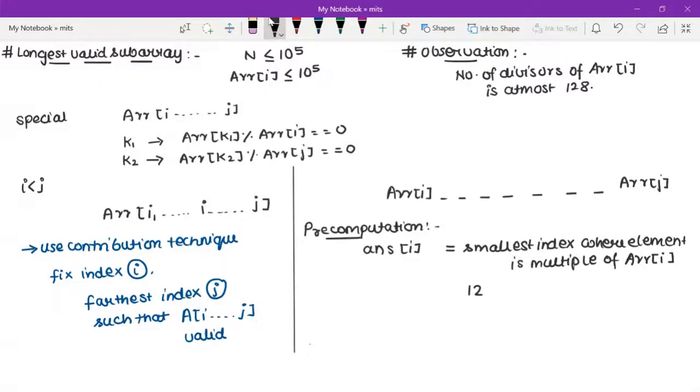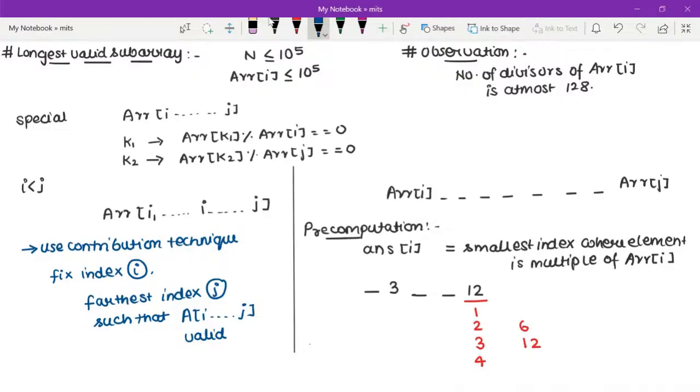Now how are we going to build this array? Let's say we have integer 12, then some other integer, then integer 3, and let's say we have another integer before this 3. The divisors of 12 are 1, 2, 3, 4, 6, and 12. These are the 6 integers which are divisors of 12.